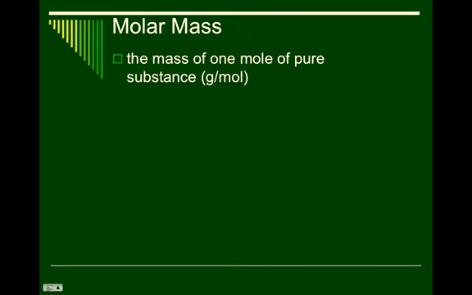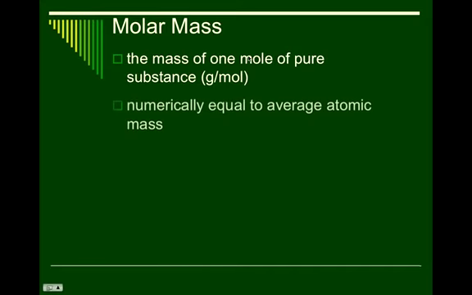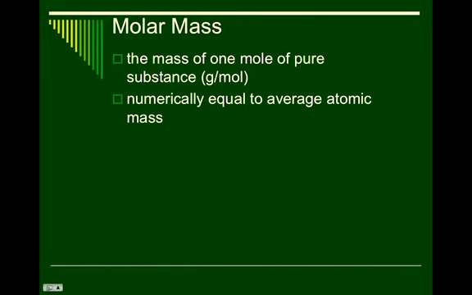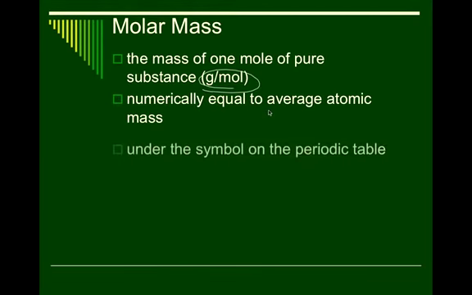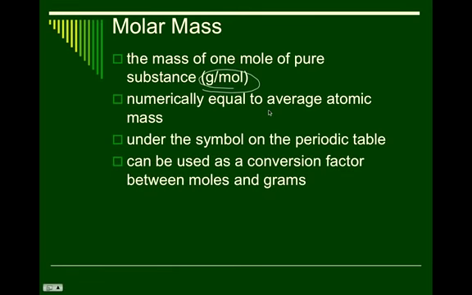All right, molar mass is the mass of 1 mole of pure substance. Chemists weren't real creative in naming that: molar mass, the mass of 1 mole. And it does have the units of gram per mole, and just like I said earlier, it is the same, numerically speaking, as the average atomic mass that's on the periodic table. It just has different units. And it can also be used as a conversion factor, except instead of between moles and atoms, this is between moles and grams, because if you look at the units, you're relating grams and moles.